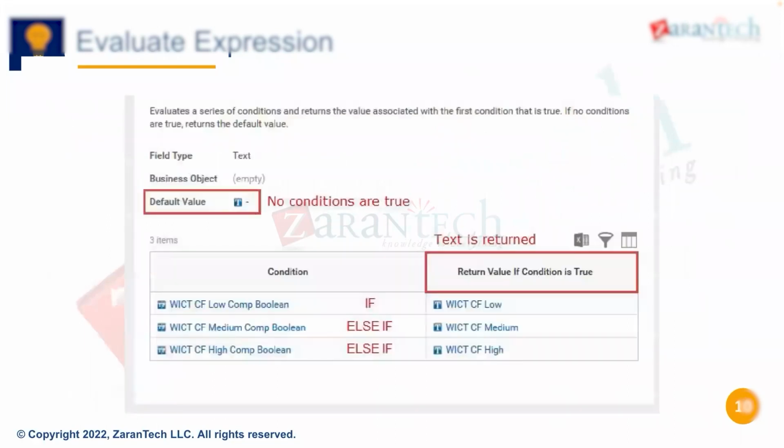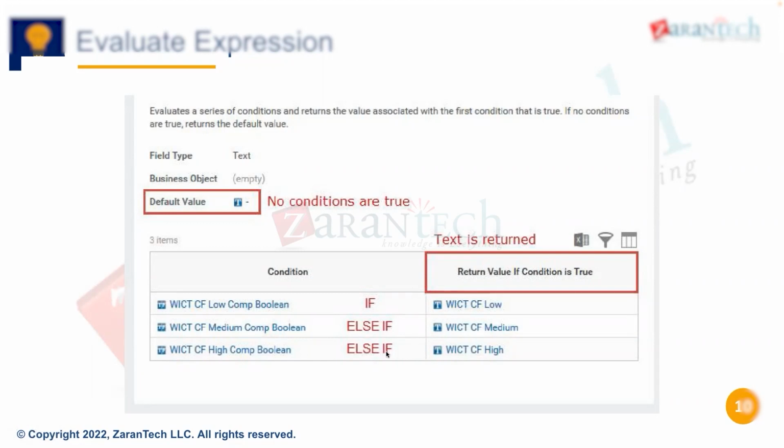And it basically works in a sequential manner, where the one which is entered at the top will be prioritized first, and then it goes to the second one and the third one, and whatever the sequencing will be. So in real time, if you look at it, it is kind of if else if conditions, where firstly the if condition will be evaluated. If this is not true, we will move to the second else if.